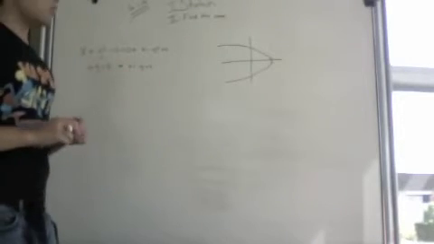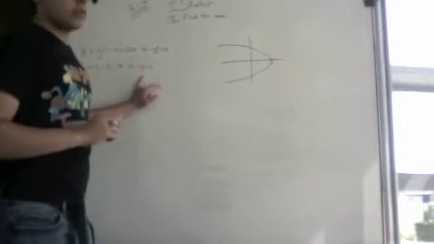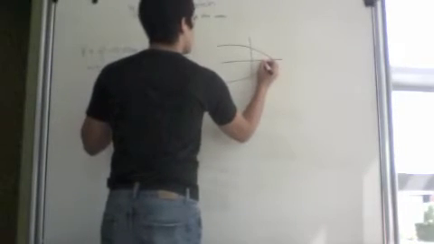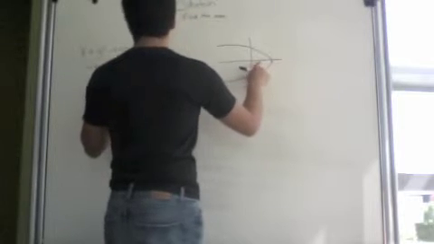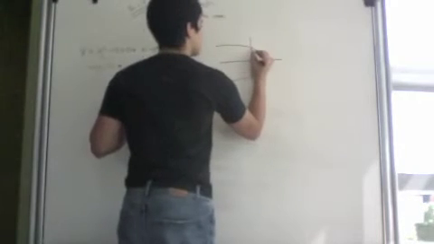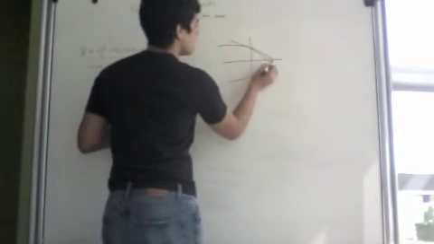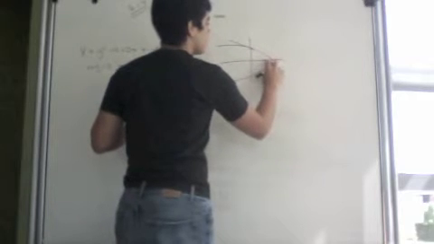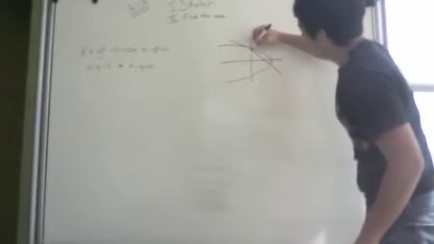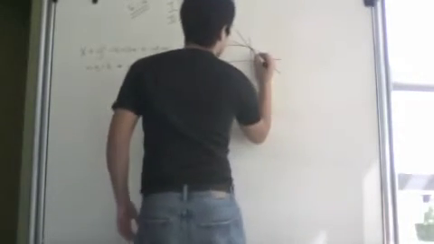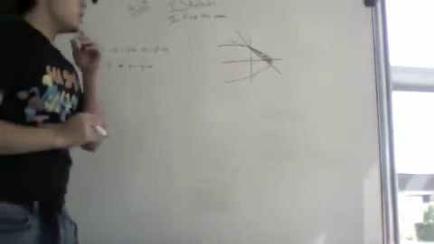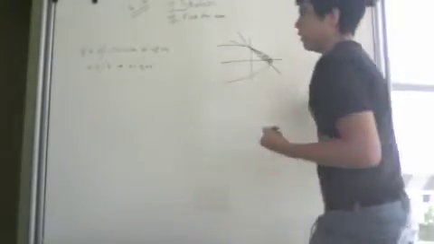And x is equal to negative y plus 2. So, when y is 0, x is 2. And when x is 0, y is 2. And when we graph this line, this one's not really that good. Let's try it again. Graph the line here, and we have that this would be our area.